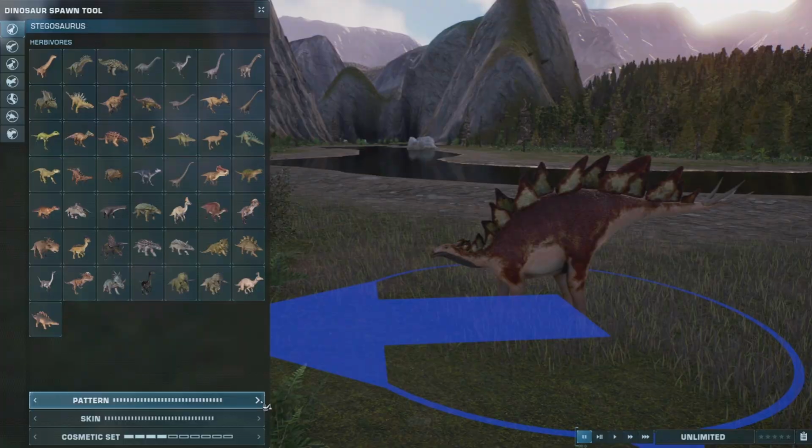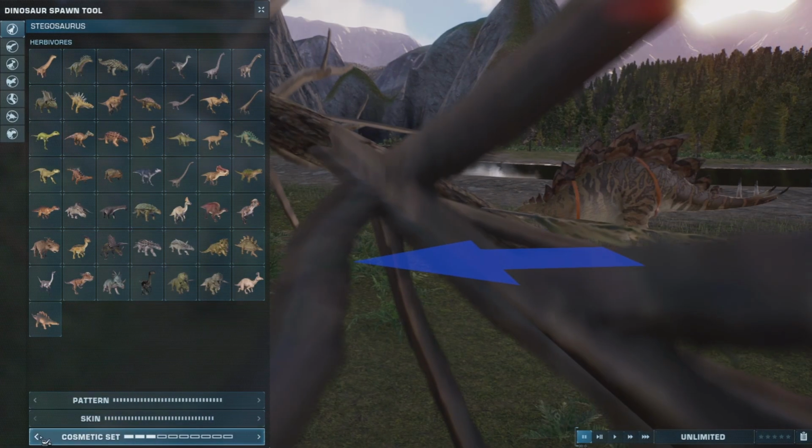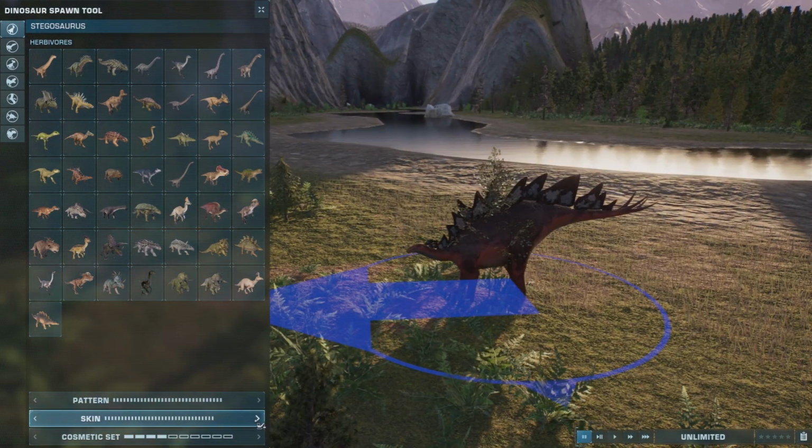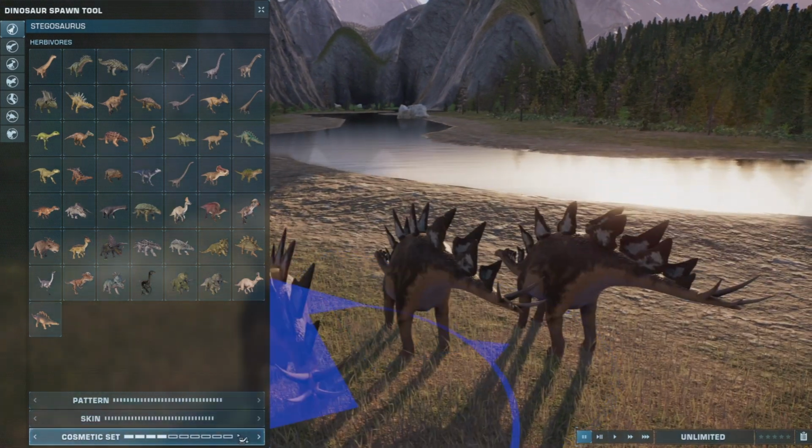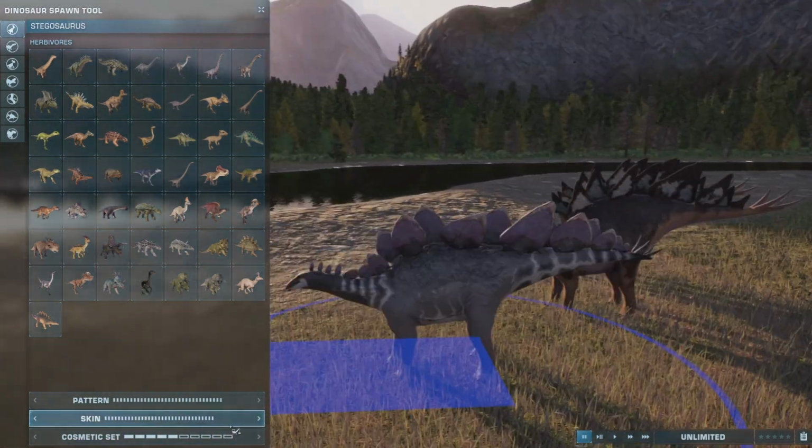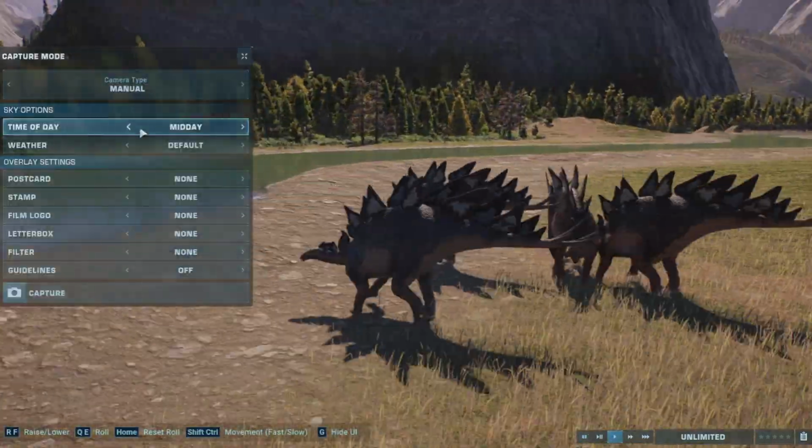Once all that was finished, it was finally time to introduce the first animals to this beautiful landscape. Four stegosaurs. And that brings us to the end of today's build.